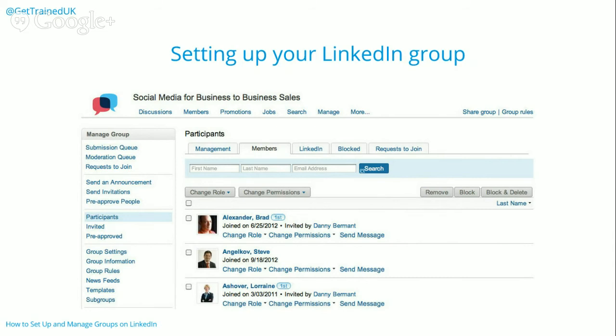So there's various privacy settings which you need to get right. You can see down the left-hand side there's something called group settings. Another thing I would recommend setting up is rules. Again, if you look down the left-hand side, you can see the rules. What rules do is it's basically some housekeeping in terms of what is and isn't acceptable in the group. Again, I would recommend those.